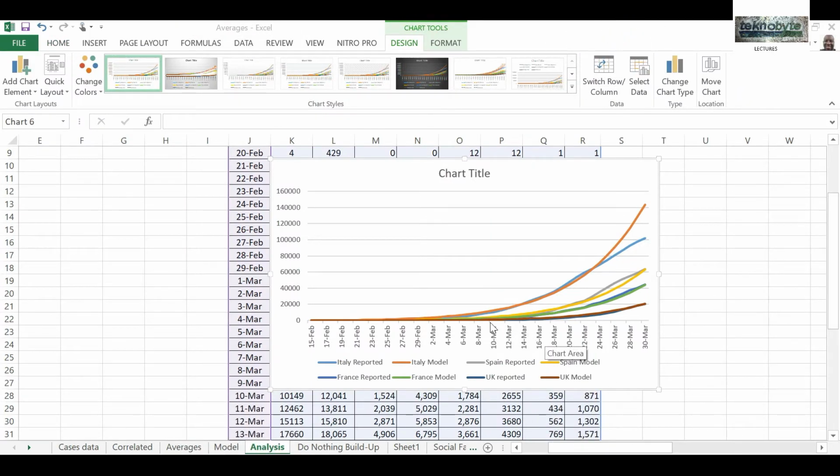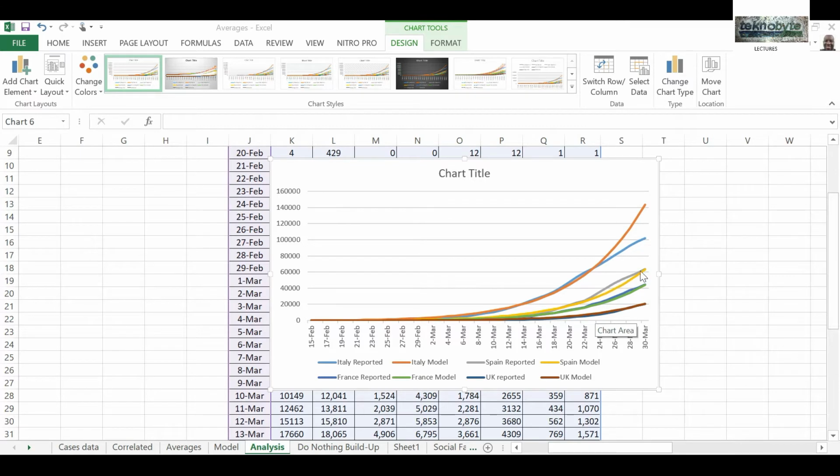So these are the curves that are obtained when the data is plotted. And as you can see, we have 8 lines, 2 for each country, 1 for the do nothing case, like the case for Italy, it's a brown curve, and the other one for the cases that were actually reported. In case for Italy, we can see that the cases that were reported were tracking the do nothing curve up and until around 23rd or 24th March. This means that at this time, the measures Italy had taken were beginning to have effect, and you can see the number of cases reported were becoming lower.